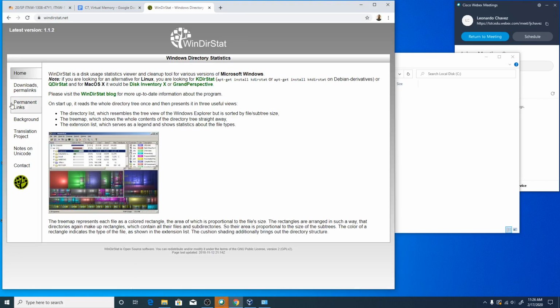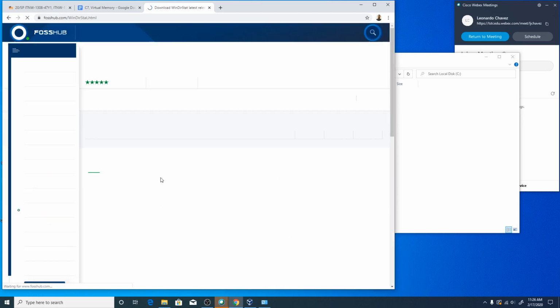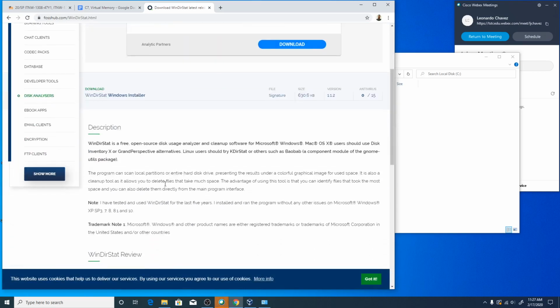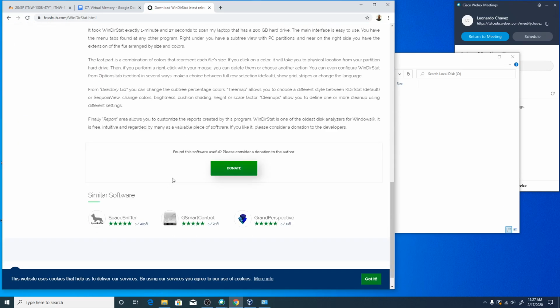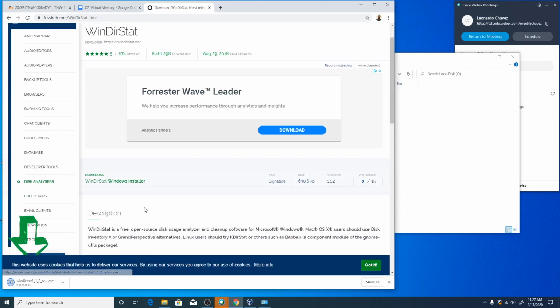You need an application like WinDirStat. So WinDirStat is actually pretty useful if you want to figure out where all your storage is going. Windows shows you a pretty good way to figure all that out, but WinDirStat actually shows you on a per file basis.